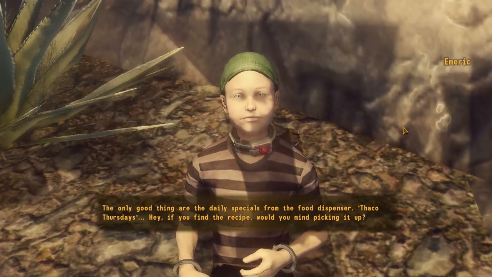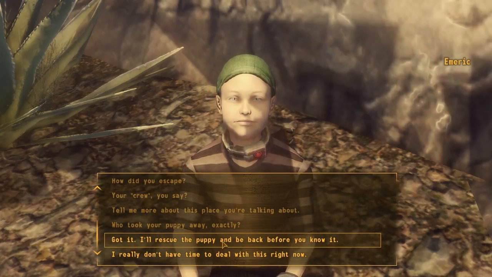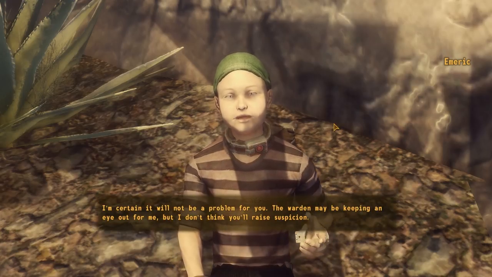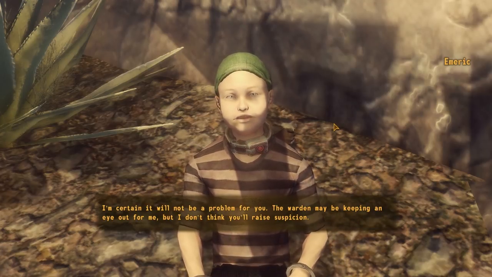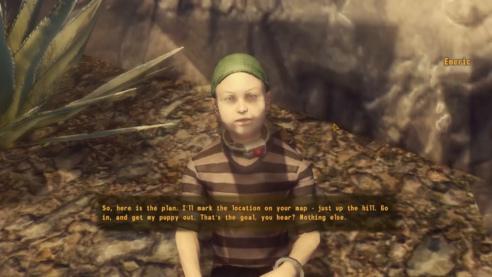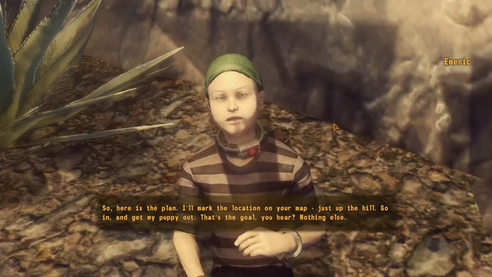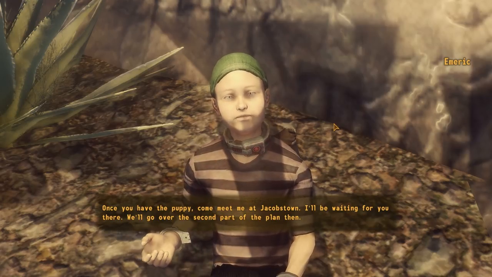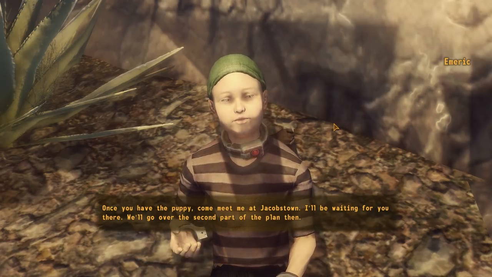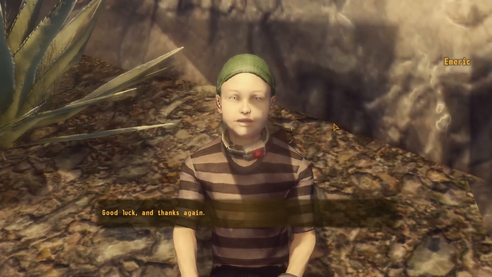Taco Thursdays. Hey, if you find the recipe, would you mind picking it up? I'll get you some Taco Thursdays. Let's get that puppy. I'm certain it will not be a problem for you. The warden may be keeping an eye out for me, but I don't think you'll raise suspicion. So, here's the plan. I'll mark the location on your map, just up the hill. Go in and get my puppy out. That's the goal, you hear? Nothing else. Once you have the puppy, come meet me at Jacobstown. I'll be waiting for you there. We'll go over the second part of the plan then. Oh, God. Good luck, and thanks again.